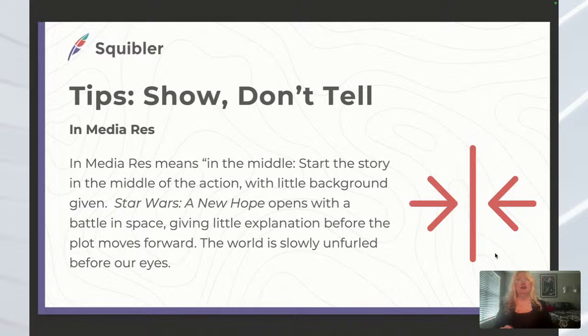Another tip is to begin in media res. In media res means in the middle. So you're going to start the story in the middle of the action with a little background given. Star Wars: A New Hope opens with a battle in space, giving a little explanation before the plot moves forward. We do get a screen crawl at the beginning, giving us a little bit of background, but it's not going to be a large part of the screenplay itself. But the world is going to be slowly unfurled before our eyes in Star Wars. We'll learn things as our characters are going through their journey.